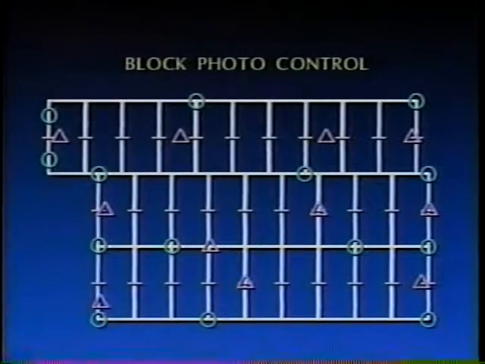Block photo control. Block photo control requirements seem to vary considerably with the organization and the individual control planner. There is one area of agreement, however, and it is that the perimeter of the block should be well controlled with no extrapolation. The graphic shows a typical example of block photo control. Caltrans, because we are mainly concerned with highways, does more single flight line mapping than block mapping.